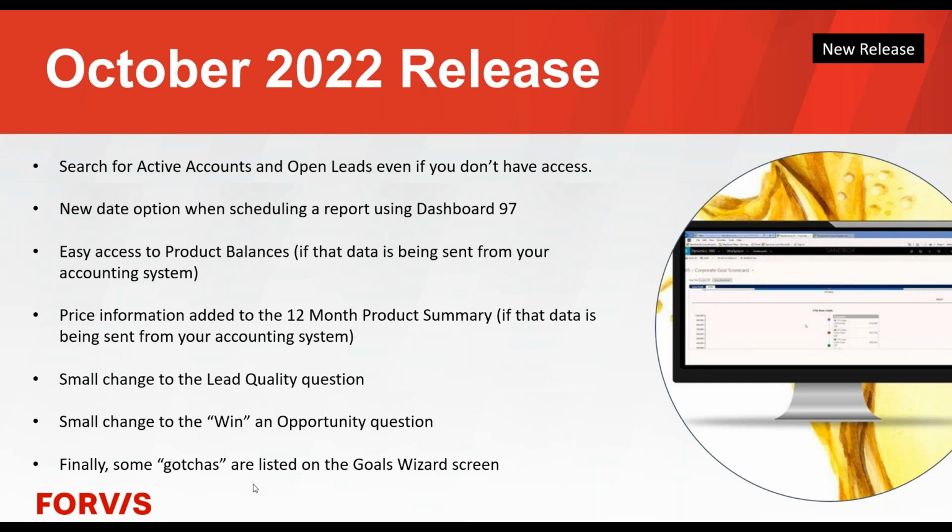And then finally, a few of you on the call might be involved with this, but usually there's one or two people within an organization, if you even do this, who set gross profit or volume goals. Usually that's done once a year, and that can be a little bit tricky. So we just added some of the gotchas to that screen. Even though they're already documented and on videos, it's nice to have them right in front of you on the screen as you're working on setting those goals.